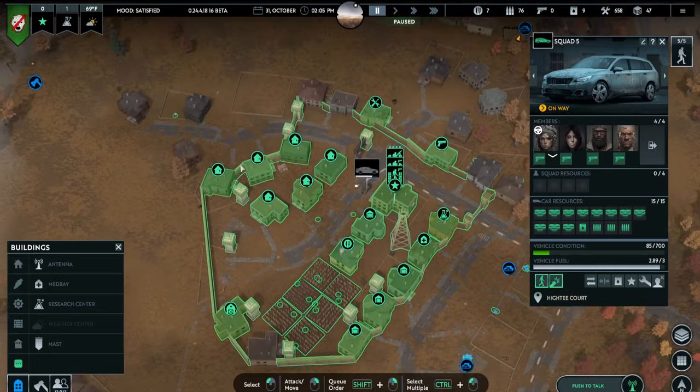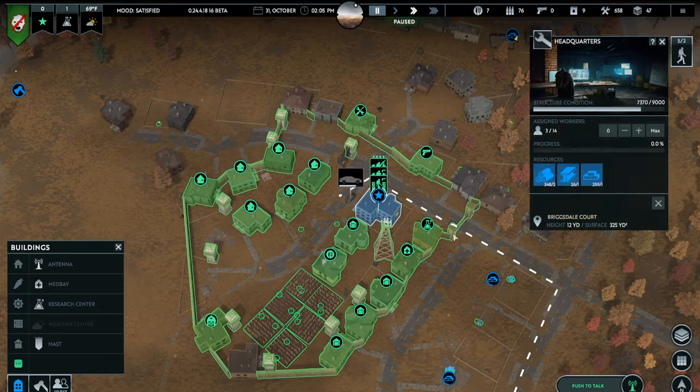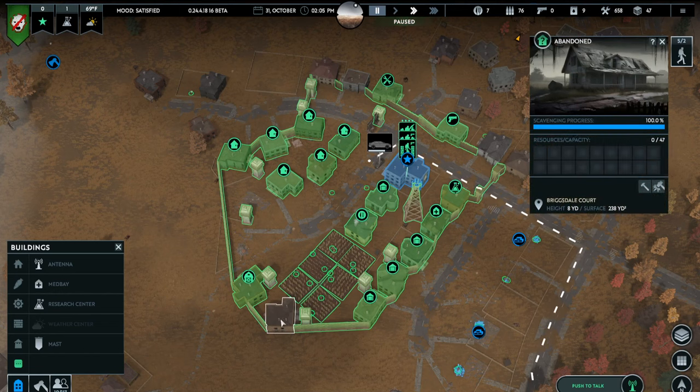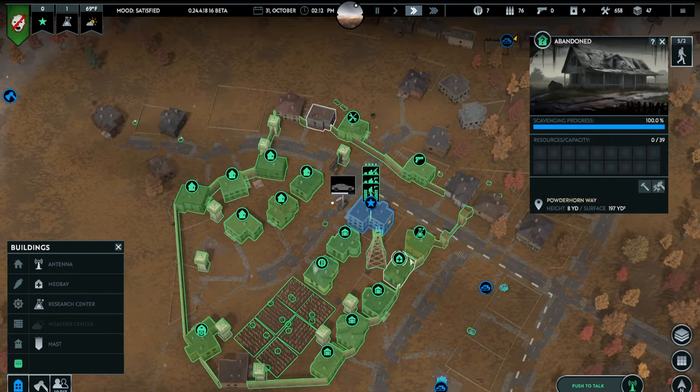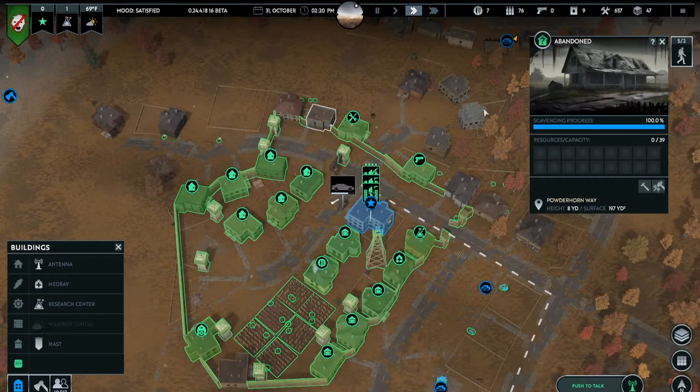Okay, so we got this. We got all these buildings repaired, it looks like. That's huge. I might repair this one as well. Research, that one's okay. Everything else is looking okay. This one, I don't know. Let's turn this one up here into probably the chemical building once this one gets done. Did they say the research was complete? Sure the heck did, baby.